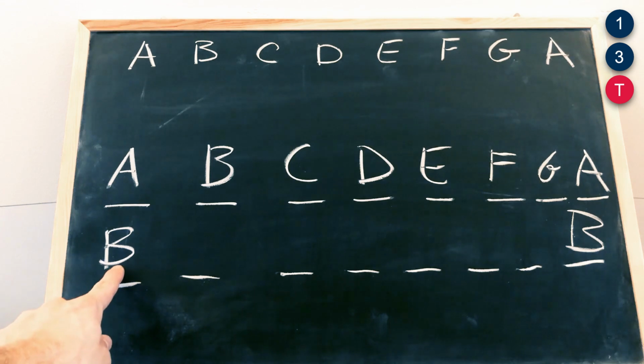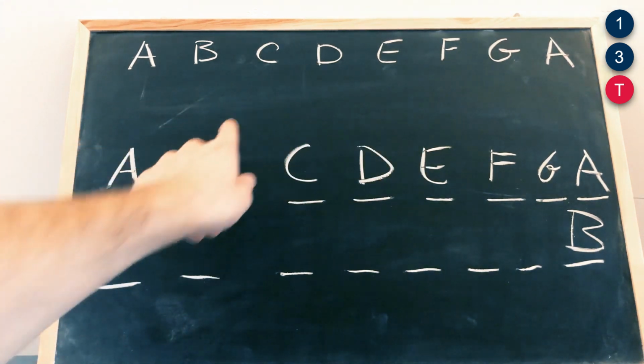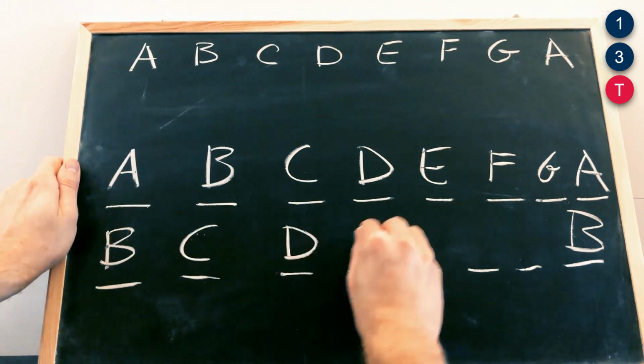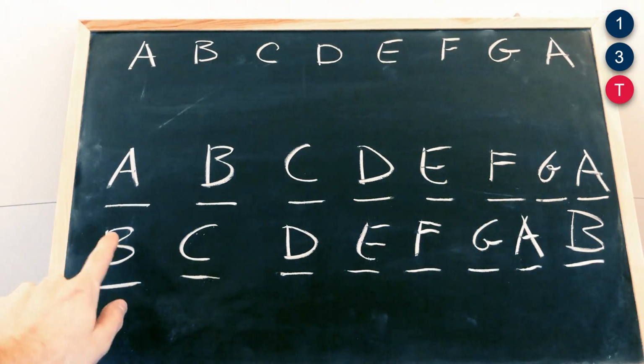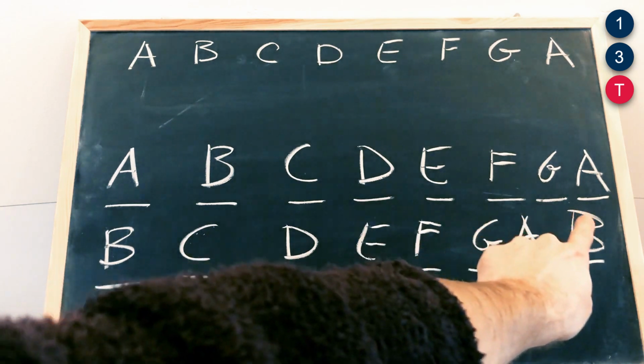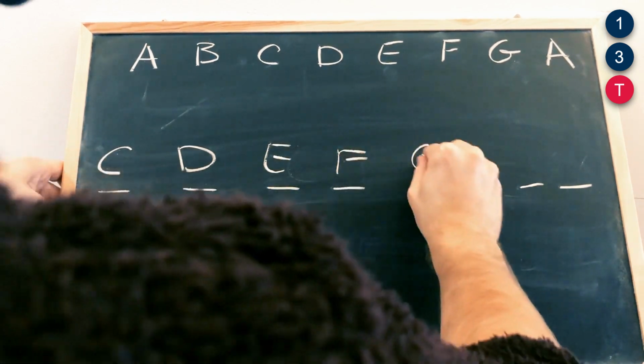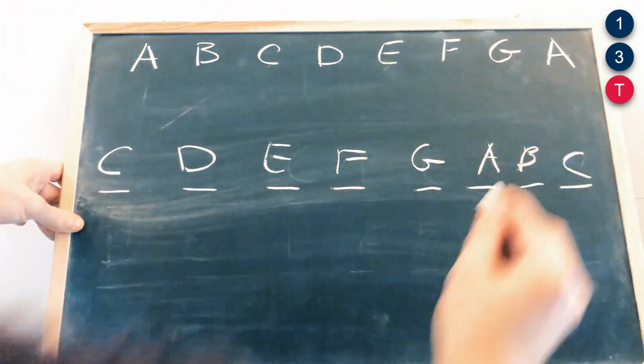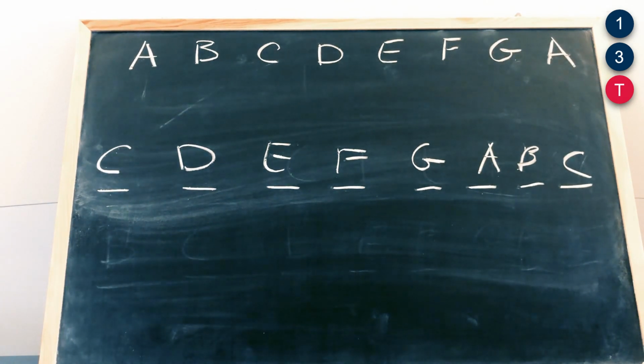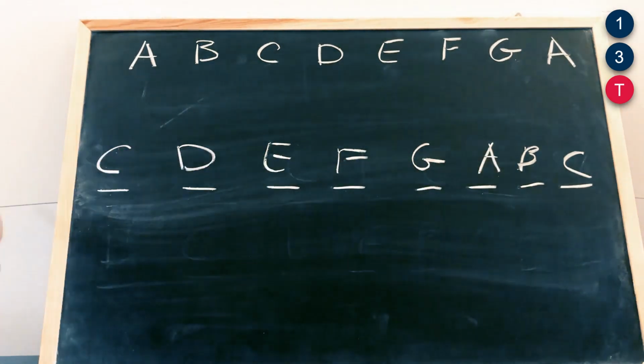For B, if you look at the alphabetical order up top, you're going to start with C, like that, okay? So B, C, D, E, F, G, A, B. We can do this for C, D, E, F, G, A, B, C. Okay, and I want you to do this for all of the 7 pianos that we are doing right now on the resource file. So at the end, you will have a different letter starting, but the order will always be alphabetical. Okay, so I hope you paused the video. If you haven't done so, do that now and finish up your resource file.